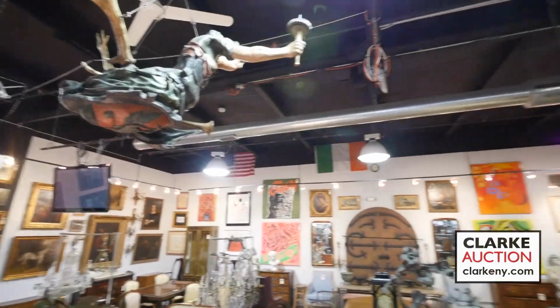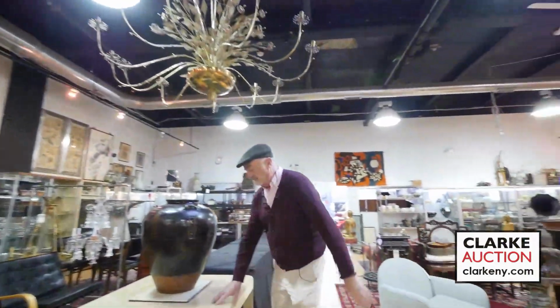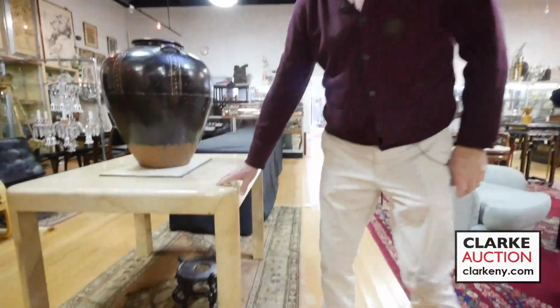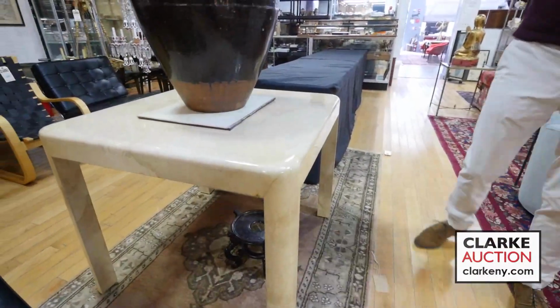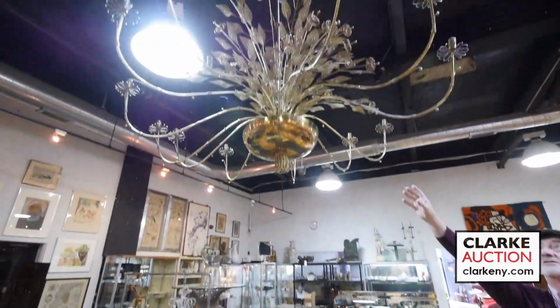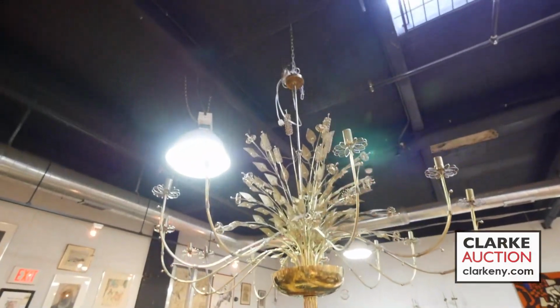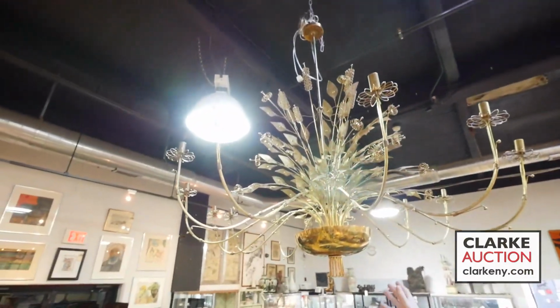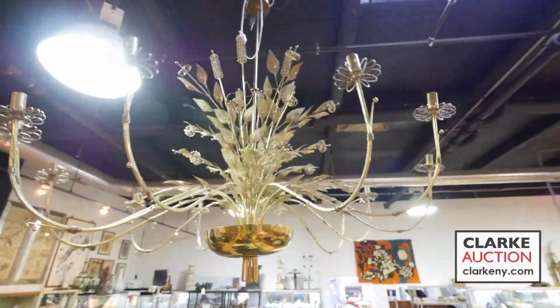Moving over here, sticking with the mid-century, which I'm glad we have plenty of. We have this really nice Carl Springer, probably a card table type thing at one stage. But up on top, look at this. It looks like Paavo Tynell to us. It is huge. It is wonderful. I don't think I've ever seen one better. Beautiful with the brass top, good shape. So come in and check that out.